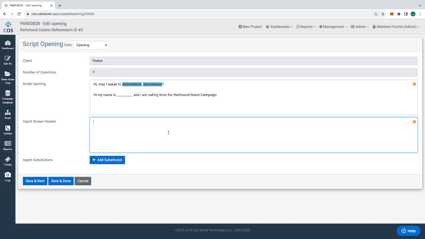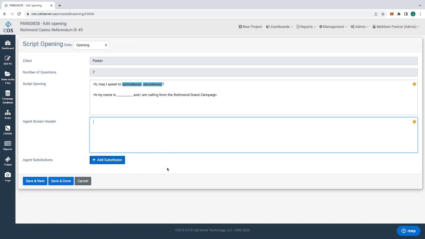So for instance, at the top of their screen, you can permanently have the voter's name and polling location or phone number or address or whatever information that needs to be displayed. It will be permanently displayed there at the top of the screen as a quick reference to the agent and volunteer that they can quickly glance and access that information.